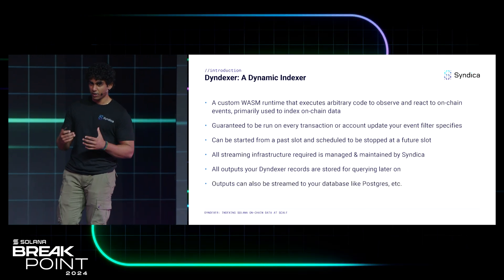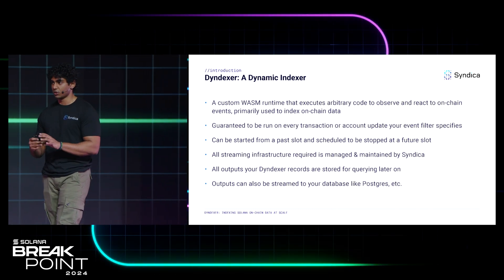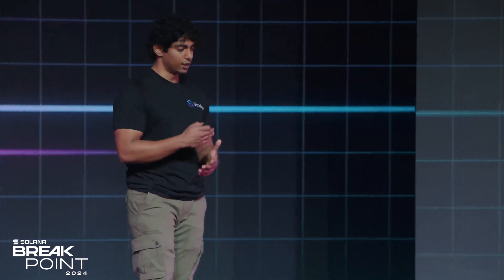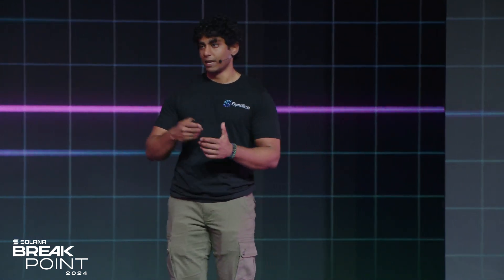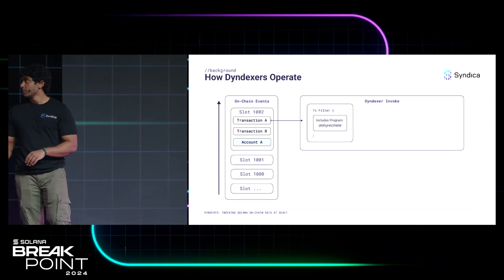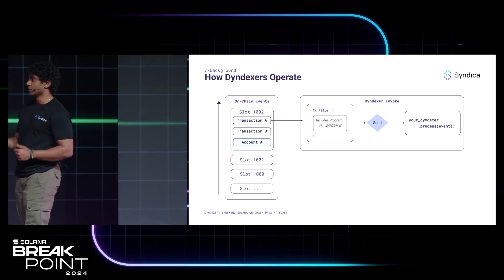The outputs of your Indexer are the objects you're writing to your database — things you're interested in indexing on-chain. All of this gets sent over to our storage layer. We support Postgres, ClickHouse, and a bunch more messaging protocols are in the works. I'm going to run through what the Indexer runtime actually does. Everything starts on-chain — we have on-chain events, transactions, and account updates. The first step is getting this data off the chain and into the Indexer runtime. When you create an Indexer, one of the things you specify is a filter. It really represents a subset of the full Solana stream of data that you're actually interested in. In this example, we've got a transaction filter that specifies the Drift protocol, so you're going to be indexing all transactions that involve the Drift protocol.